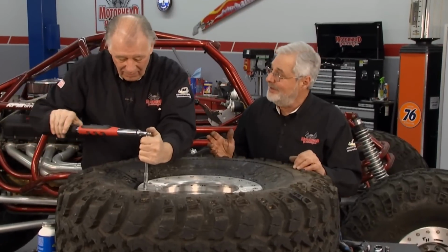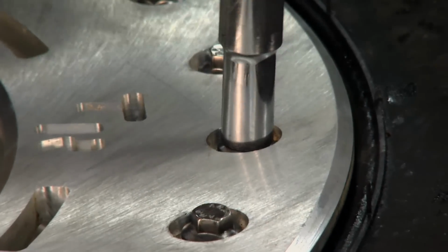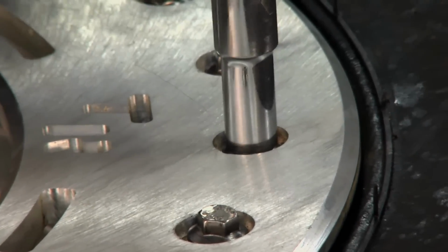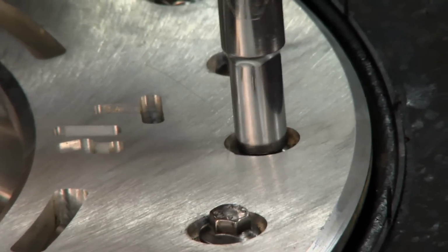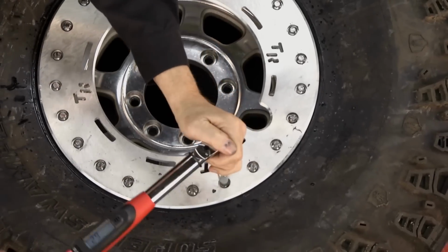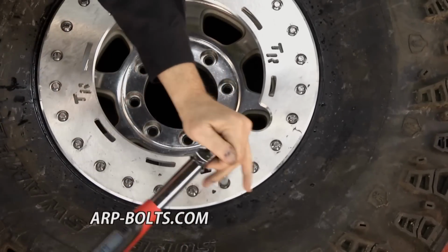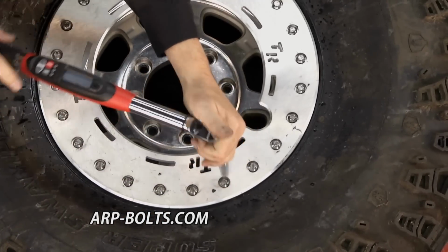But that's real tempting. Yeah, it is, especially when we got so many of them, but we used a little light one there, just enough to run it down. Now you want to take this up in a couple of stages because it's going to compress a little bit. And then when you got it all the way down, get everything torqued nice and even, and you know you got a good firm grip on it, then you can air up your tire and put it back on.